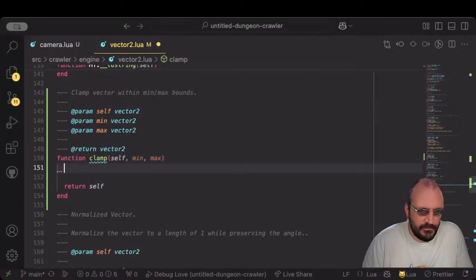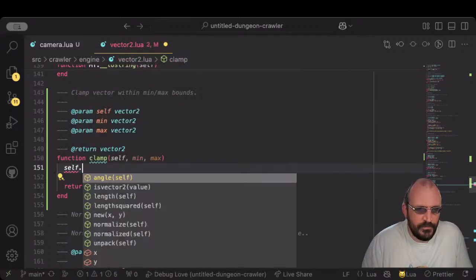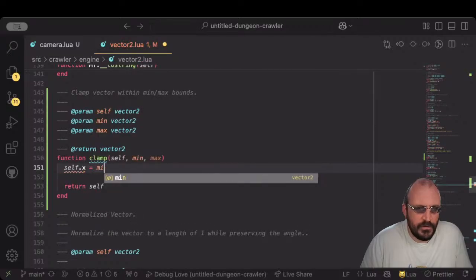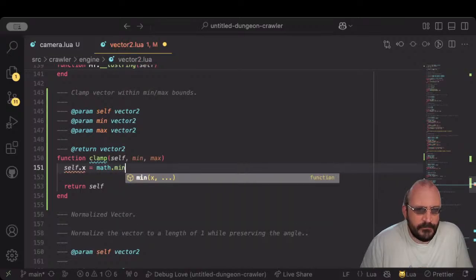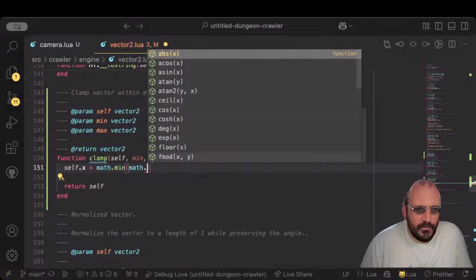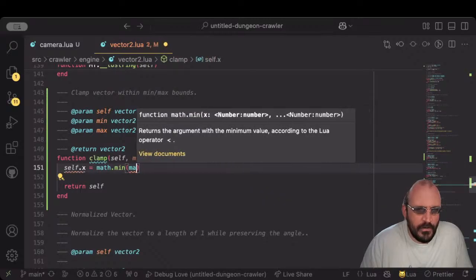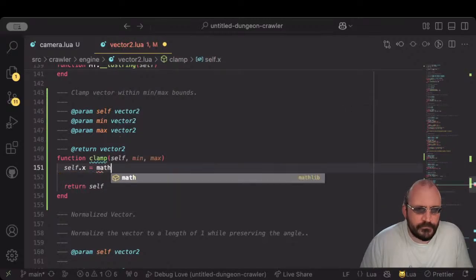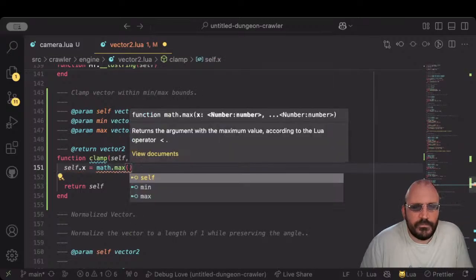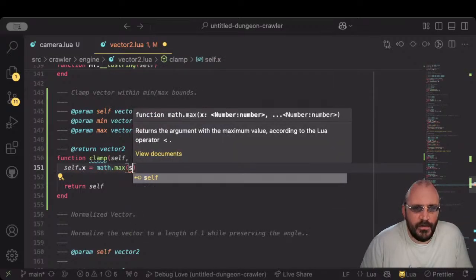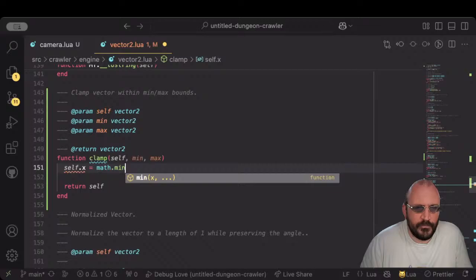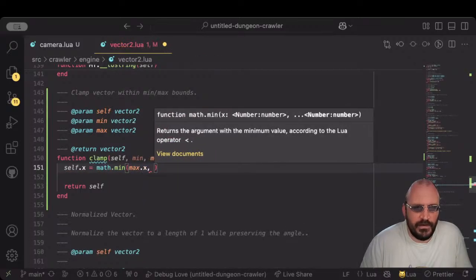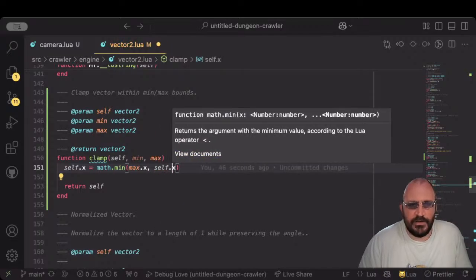We're going to update this, and we're going to do self.x is equal to the max of, we have the minimum of max.x and self.x.